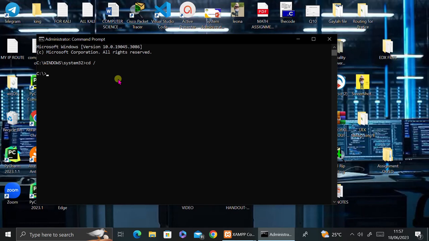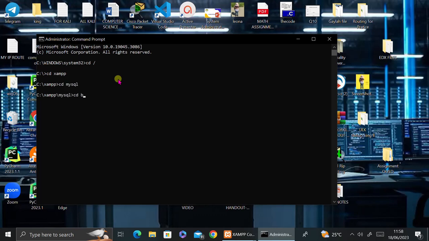The reason I will go slowly is because many people are not familiar with CMD, the command line. So I will take my own time. So we'll put cd, and then we get into the Xampp, and then you put cd mysql, very good.